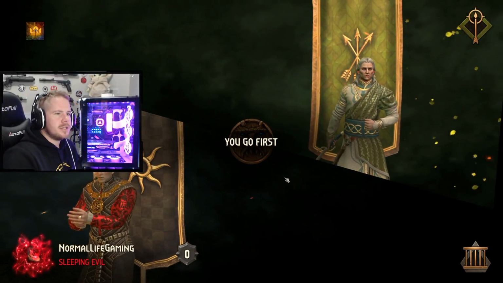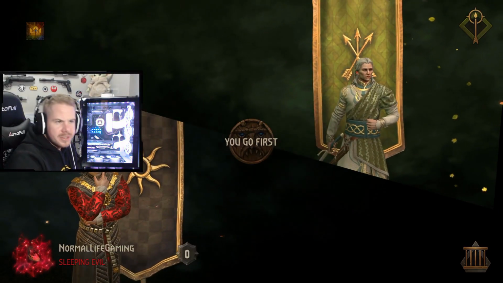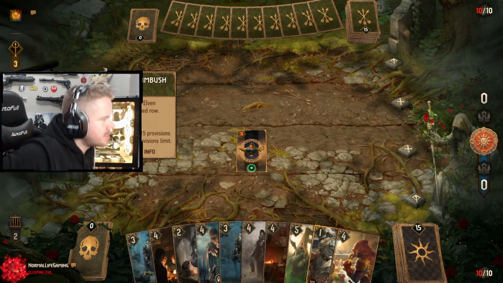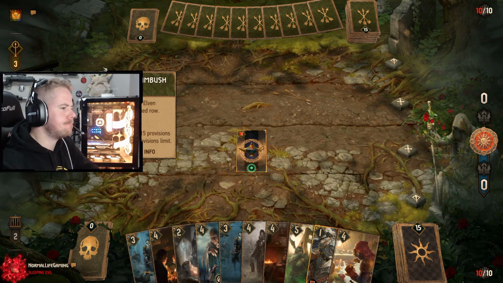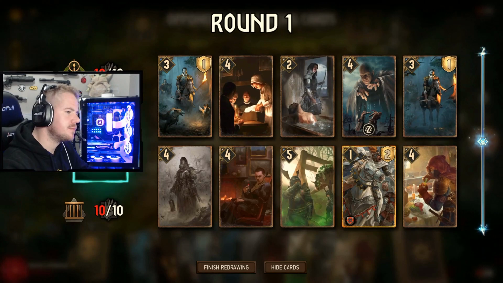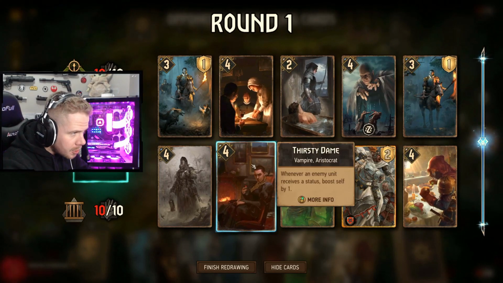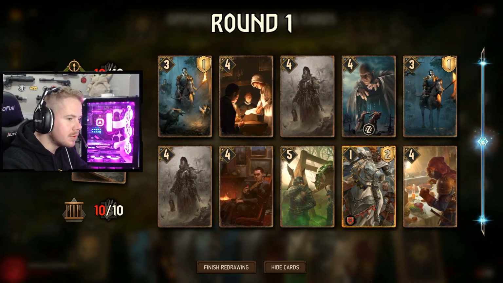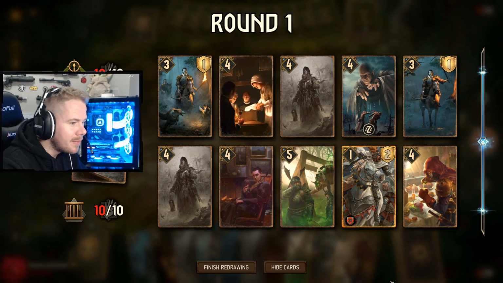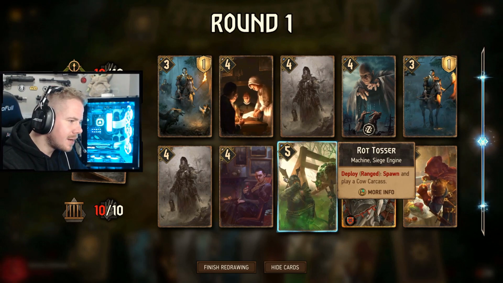Okay, so for traitors. Deadeye, that's Deadeye. They might have scenario cards, probably traps, I'm thinking now. So we want another Blightmaker if we can get one. Oh, what? So I asked for it and I got one. I think that's what you need to do, Gwent. You just ask what you want.